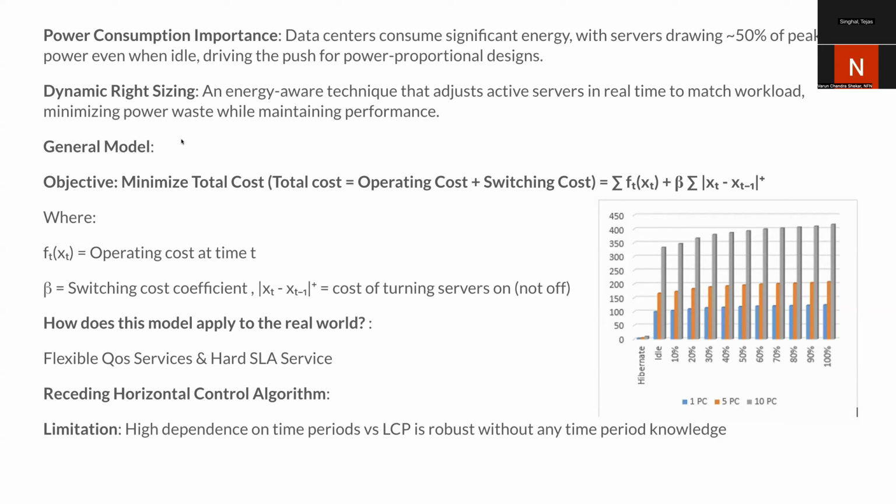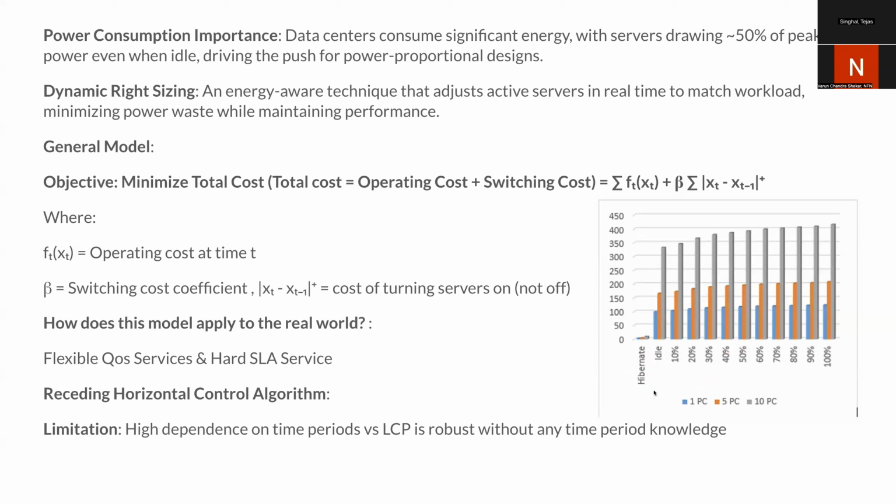Our solution is dynamic right sizing, which is a strategy that dynamically adjusts the number of active servers based on real time workloads to reduce energy waste and optimize performance. If you look at this graph over here, we can see that for servers that are idle versus at any other workload, the power consumption is basically the same. That is the problem that we're trying to solve: even if the server is idle versus at 100% capacity, it is at the same power level. So there is some sort of optimization that we could do. We are trying so that some servers which are idle go into this hibernate state over here and use almost negligible energy.